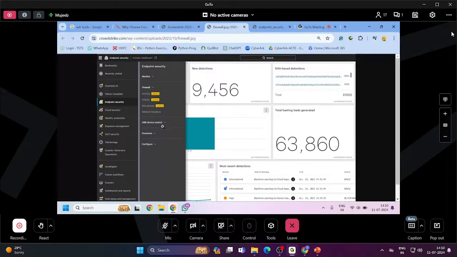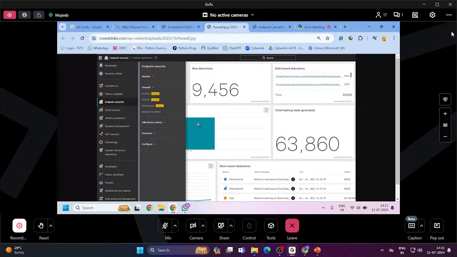Okay, and what we can do is network isolation using this tool. Suppose we are in India and our user is in Dubai or somewhere else, and you think that machine, which is a company resource, is trying to manipulate things or copy something. Here you have the option of isolate.